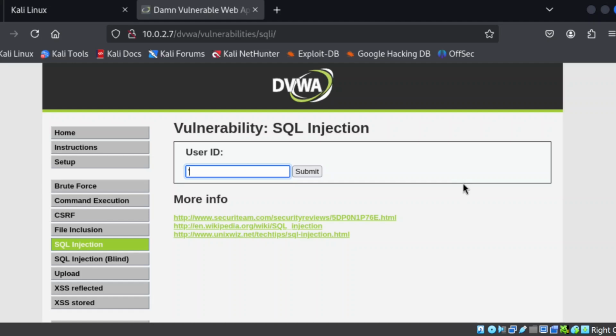Remember, this is what I call an apostrophe. If you input one apostrophe, it will break the command. But if you have two, it will give you a full structure. For example, if you have a query like select user A against B, and when it comes to user you put an apostrophe, it will break that query. So let us try. Just submit.